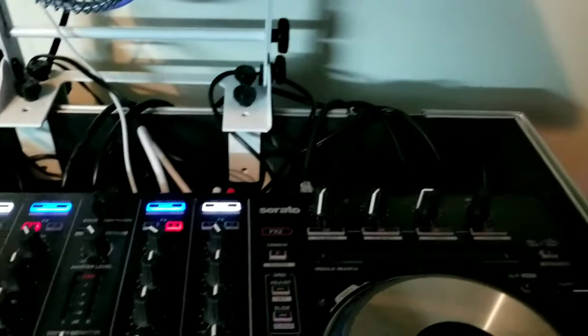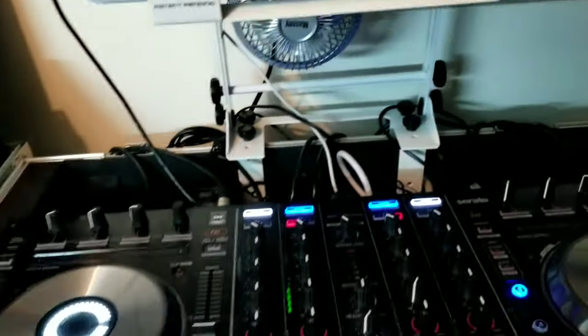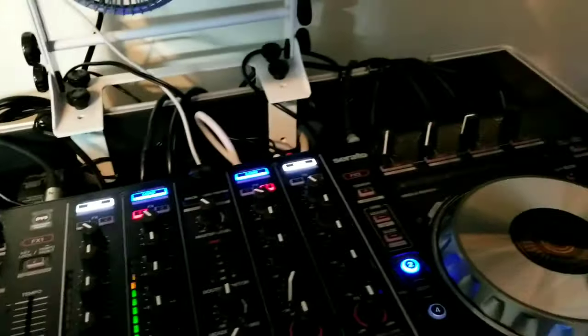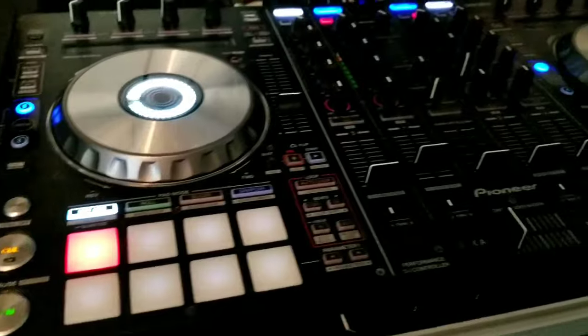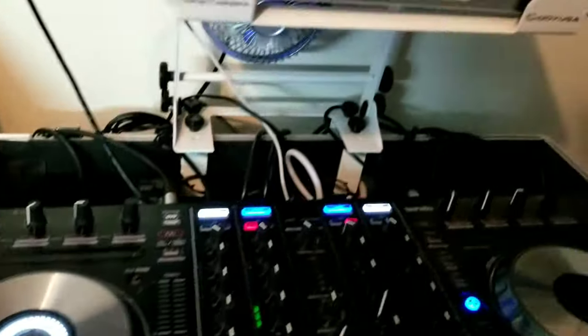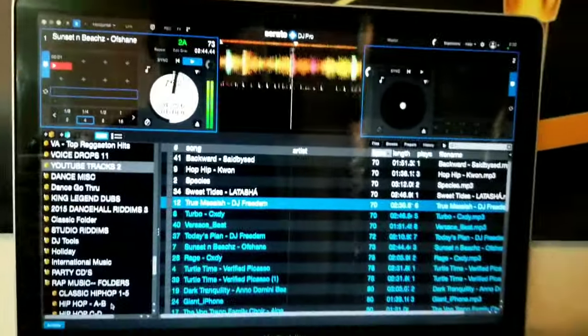Playing as I left it. All right, so that's pretty good. I'll take that any day. 117 is pretty good. I was saying 108, 110 once the bass and everything is playing. So pretty much I can add, I would say, two more speakers and I'll be alright if I wanted to. Wouldn't try putting on an amplifier right now, but I don't know. I'm gonna try it after I finish this video, because I'm just curious to see how much it can handle.